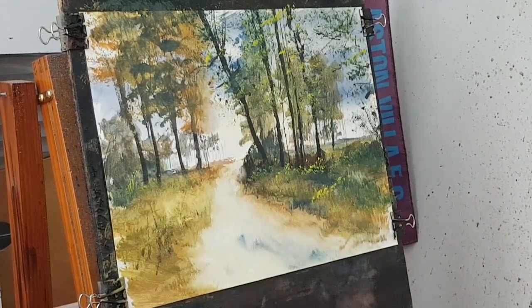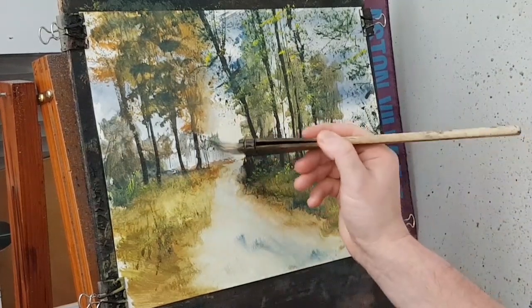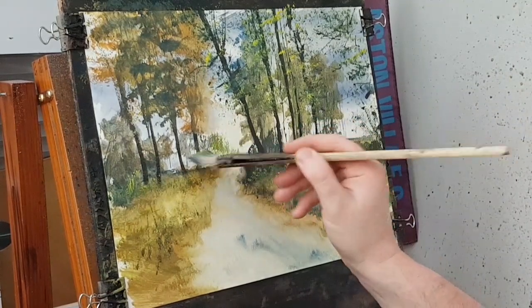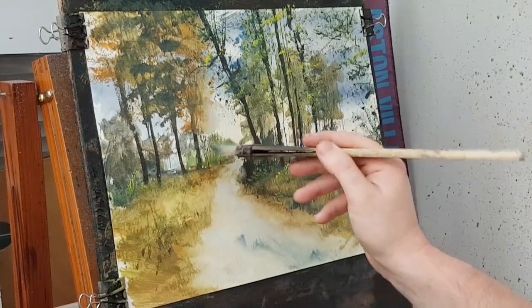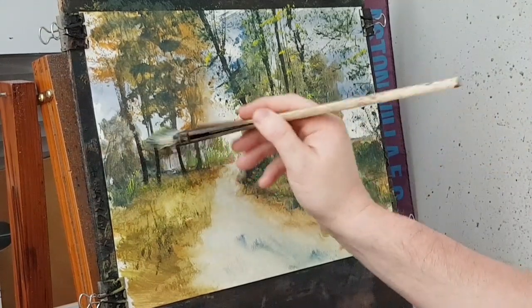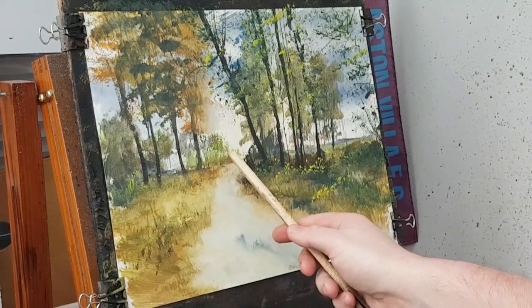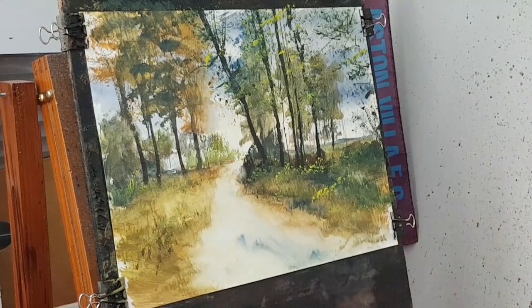Right, I think we're ready for some shadows now. So, looking out, there's a big open space there. I'm just wondering if I can just... There were some trees there in the photographs, so I omitted them, but I think that'll do. I think all I'm going to do now is just pop some shadows in.